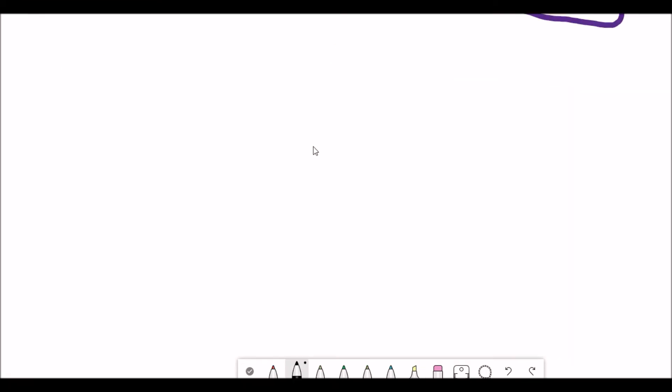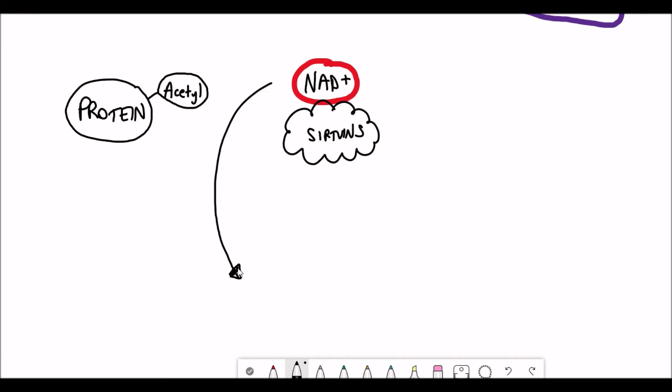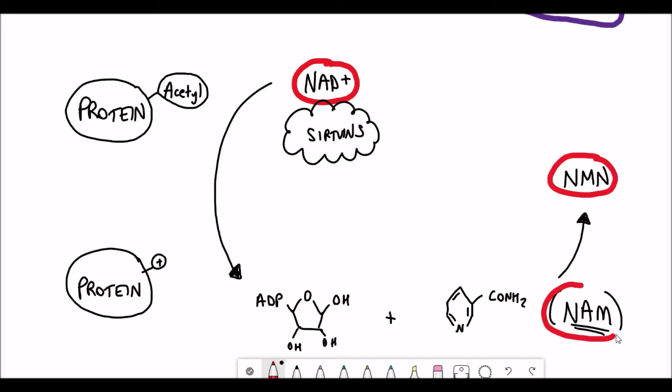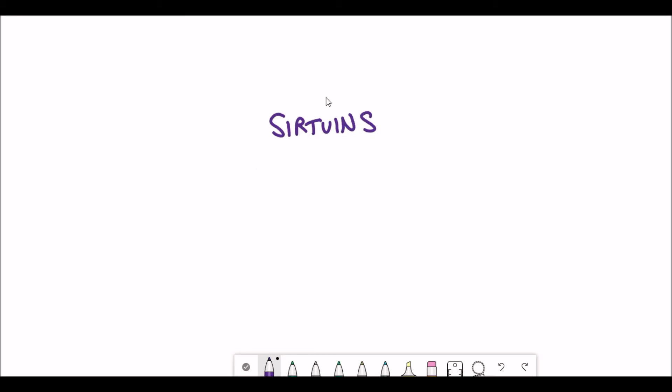So how does that affect the activity levels of these NAD+ dependent enzymes? So the one that I'll focus on, because it's also linked into the circadian clock, are sirtuins. I've had this argument before, I don't know which is the right way to say it. And sirtuins are NAD+ dependent enzymes that remove acetyl groups from proteins. And the consequence of removing acetyl groups from proteins can affect the function or the activity level of that protein. And so when the reaction is complete, you have your protein minus the acetyl group, and you have nicotinamide instead of NAD+.